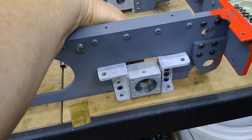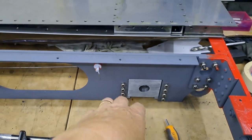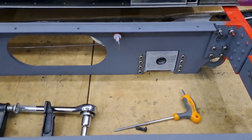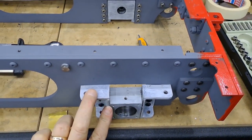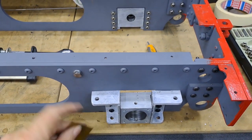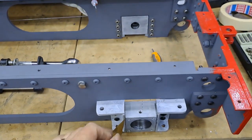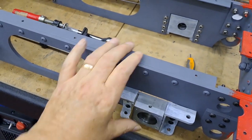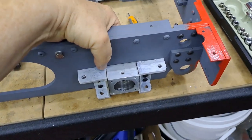I've had a bit of fun and games with this. As you can see over the back, this one is pretty solid in there - I need to do a bit of fettling work. I thought about taking more material off the inside faces, a little bit off each, but then I thought: no, hang on. This is a bit of five-thou - five thousandths of an inch - brass shim. What I've done is slotted that in between the axle box and the horn cheek, like that. As you can see, it's quite tight in there.